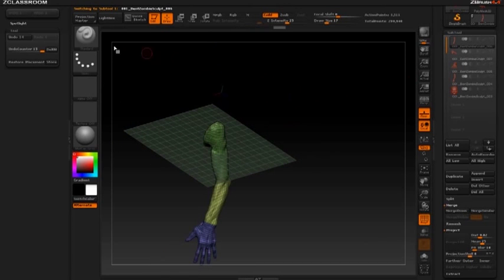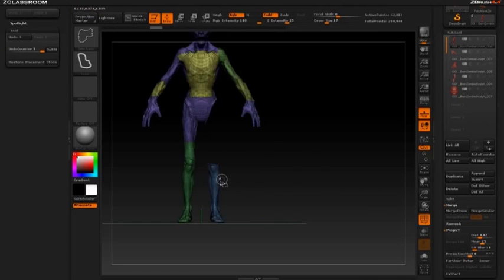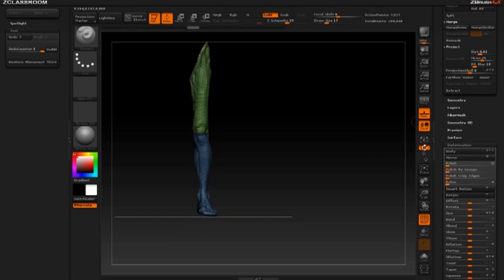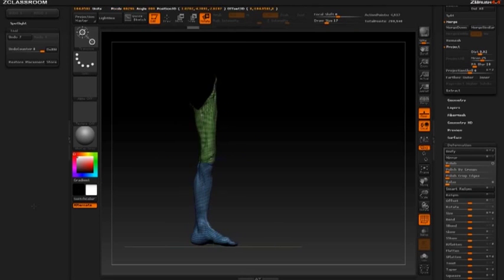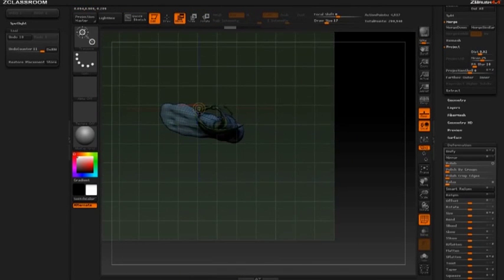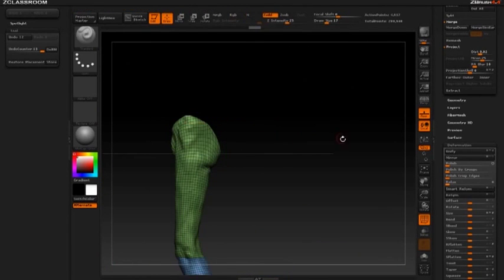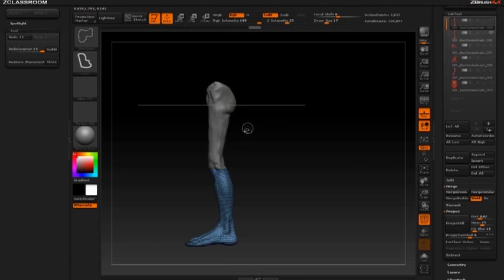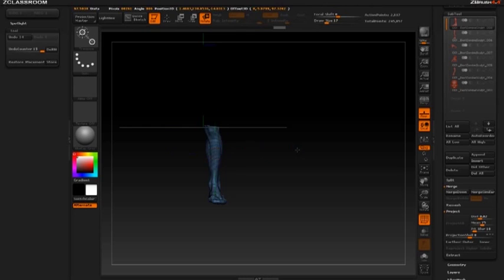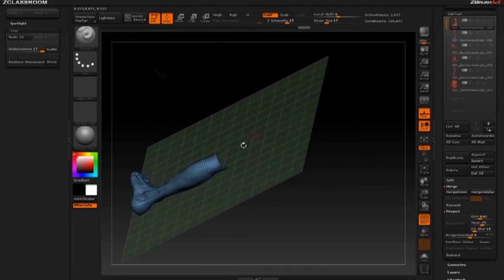I'll step back to this original duplicated one and step back through the undo history to where we started. We can do the same thing for his leg — Ctrl-Shift-click, Ctrl-Shift-drag, Ctrl-Shift-click, Ctrl-Shift-drag — inverting the visibility. So we've got our leg. Let's unify this. Rotate it around because we want that hole to face backwards and Z out to be where we're looking. I'll move this down, and looking from the top, rotate just a tad. Now when I drag it on, it'll be looking at us. Let's duplicate this, Ctrl-Shift-click to get rid of the top piece, and we'll use the knee-down section. Rotate this up so the hole's facing straight back — so when I'm drawing it out, it's pointing straight at me and the hole's ready to be inserted into the other mesh.